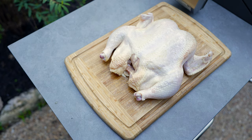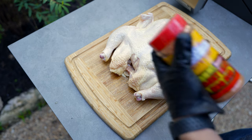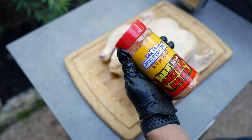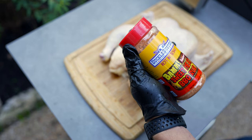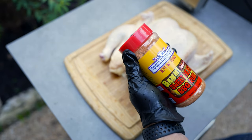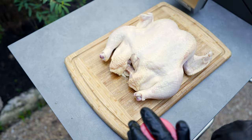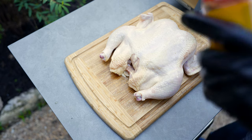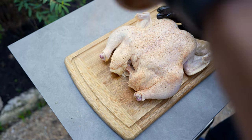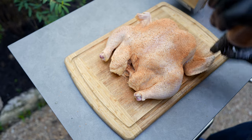I want some kick today. I want some heat, not just temperature-wise, but flavor-wise. I'm gonna be using Suckle Busters Bam Habanero Sweet Heat. It's a barbecue rub, has a really great sweet and an amazing heat to it. So if you're a fan of spice, definitely gonna give this a go. Just gonna coat this on top. And you wanna make sure you're getting underneath the wing.